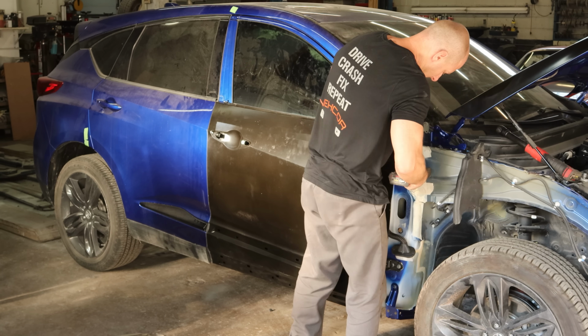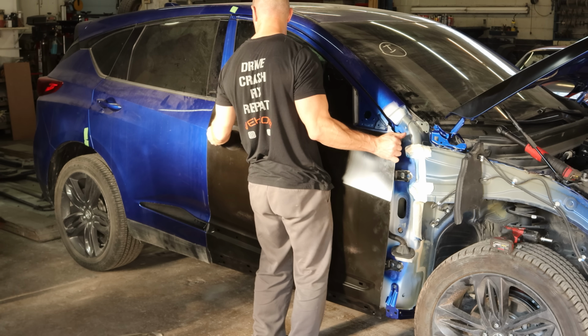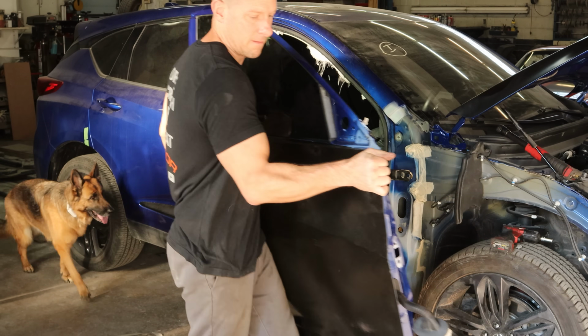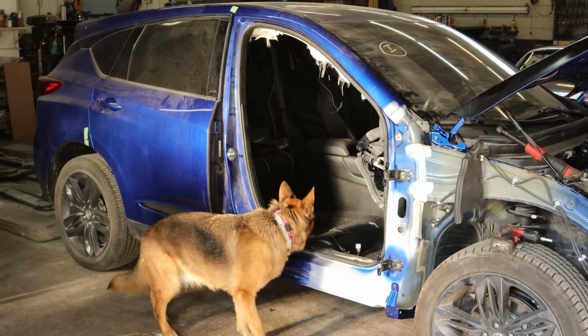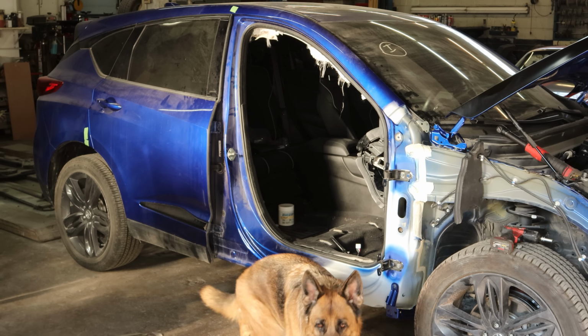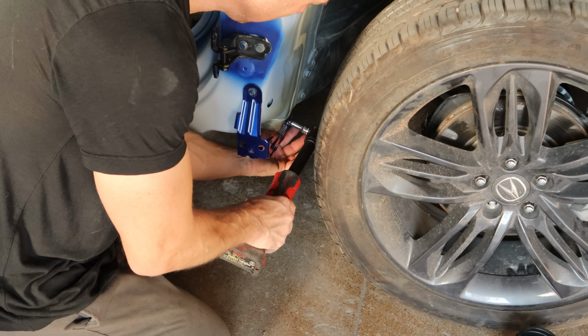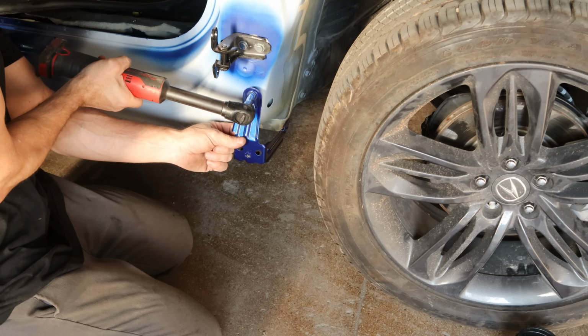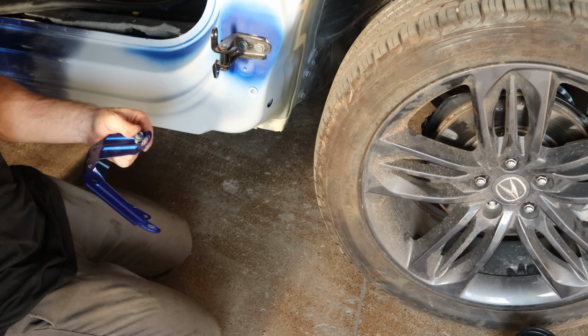Now we can unbolt our door. We're gonna leave the hinges on, let them paint those, so when we put our door back up, it'll self-align, and we tighten those bolts up that have the shoulders. And of course, a door opens and the supervisor is waiting. Now we can pull this bracket off at the bottom of the fender, that way you can paint underneath it, even though he already painted the bracket for us.